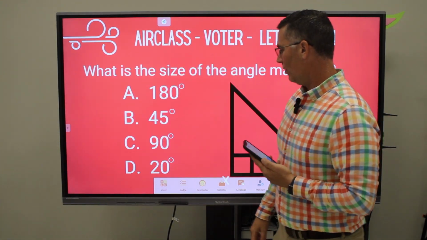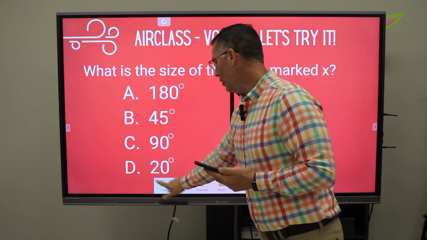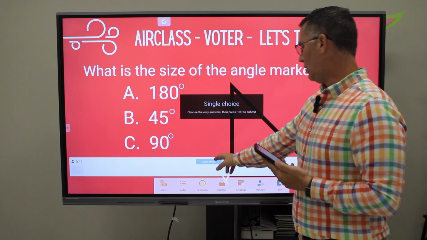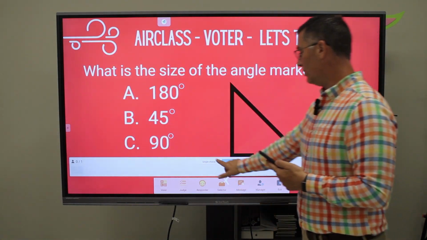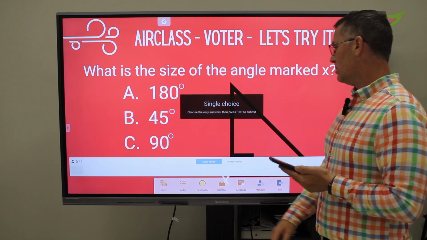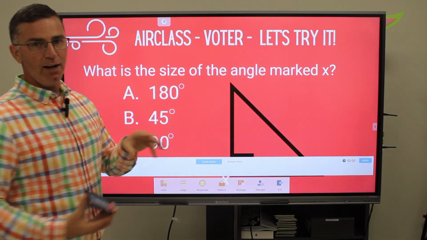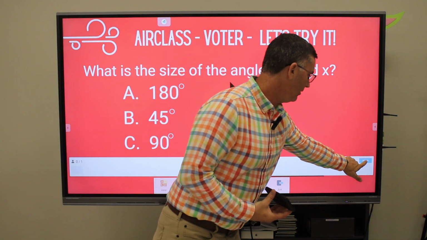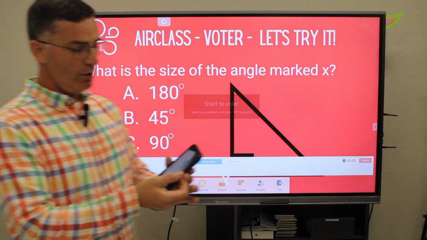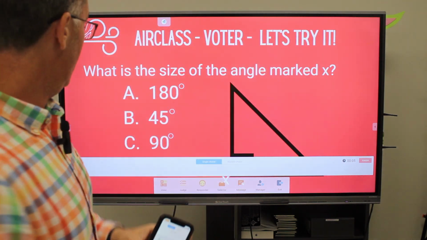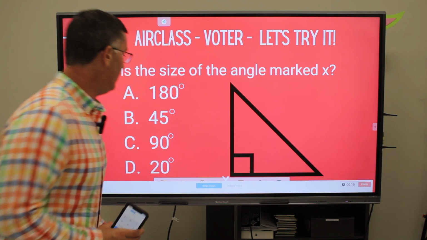All right. So I've displayed a question for the kids, and I'm going to use the voter feature. You've got single choice. Maybe I want them to put multiple choices in, not necessarily for this one, but I'm going to use a single choice. The very key thing is your class is not going to work unless you hit begin. So I'm going to begin this. And this allows the kids to vote using their screen. So let's say that it's on top of an answer. I can simply slide this down.